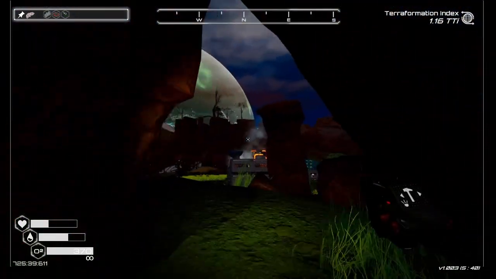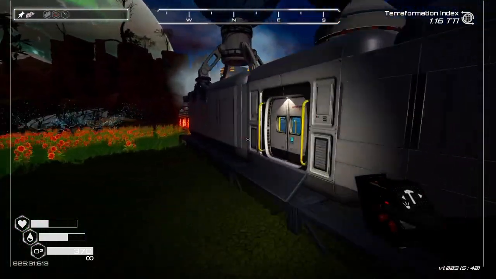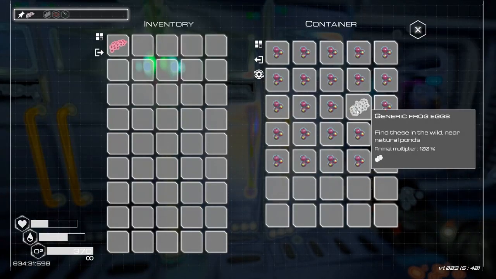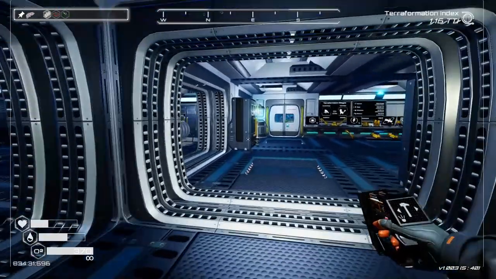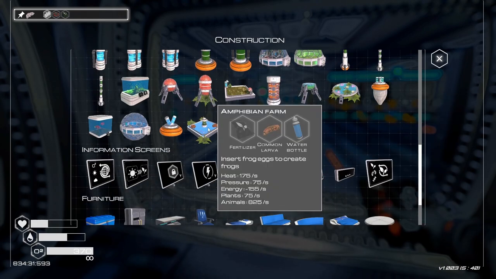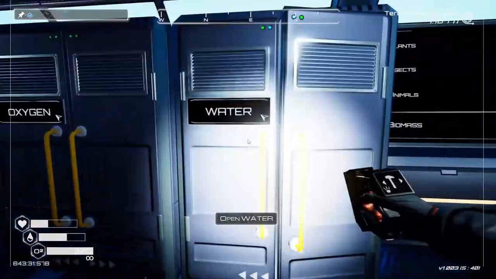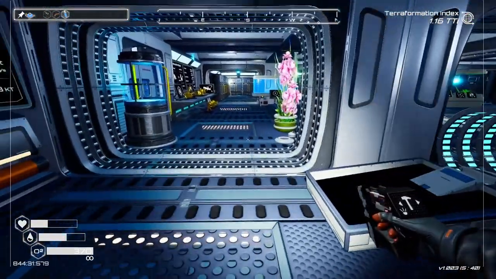Well, do I have any more frag eggs? I think so. I put them in here. Generic. Well, I like the generic. They're beautiful. I love them. So we're gonna have three. We will need to make three more of these guys. So three waters. Let's grab them from here. Three larvae.